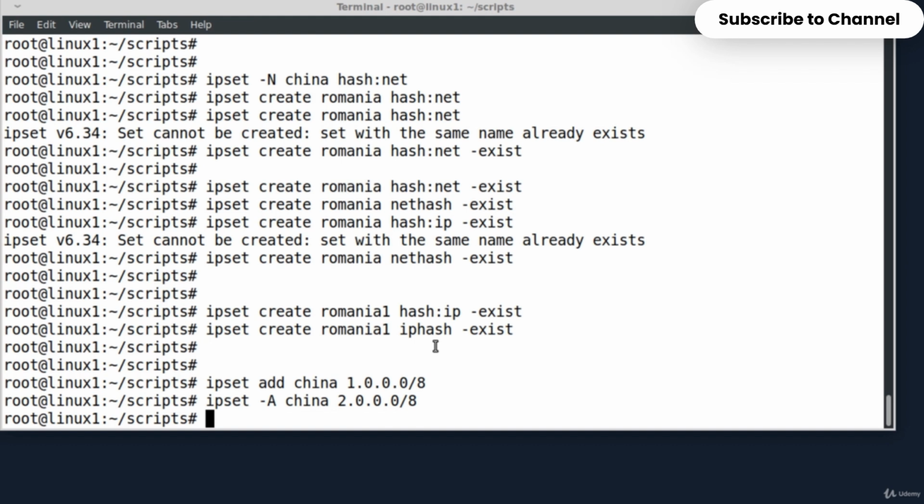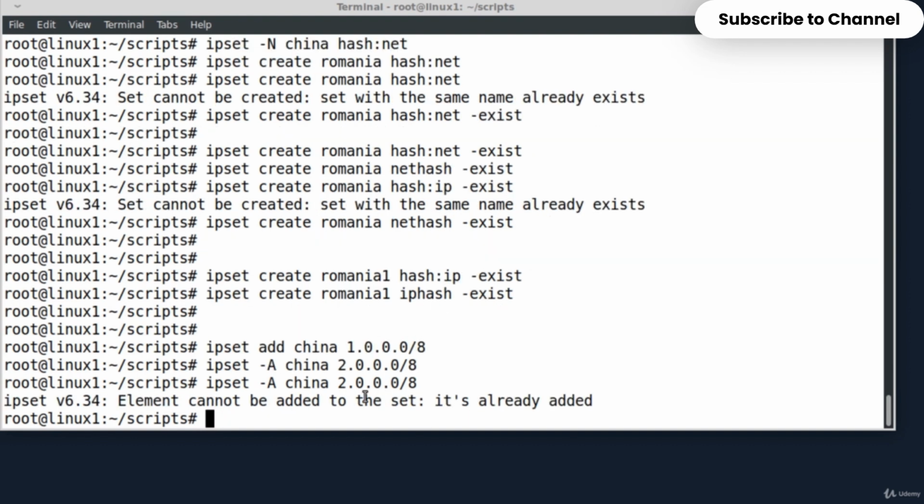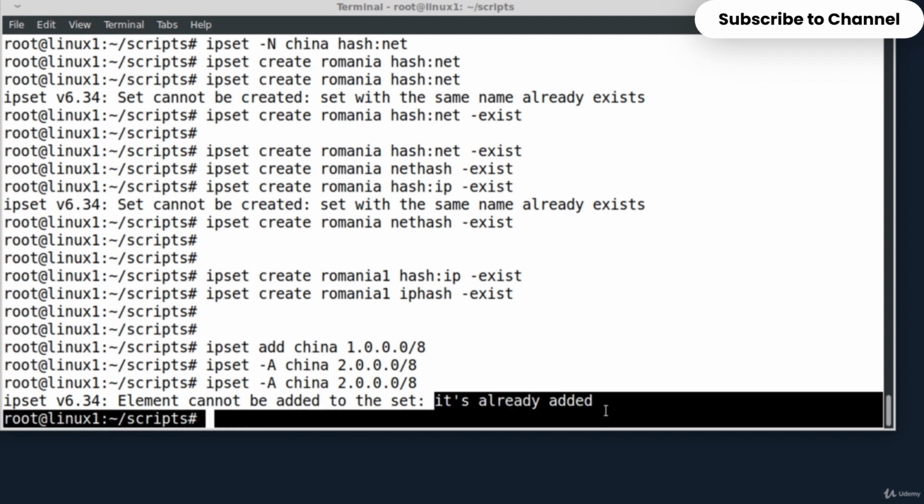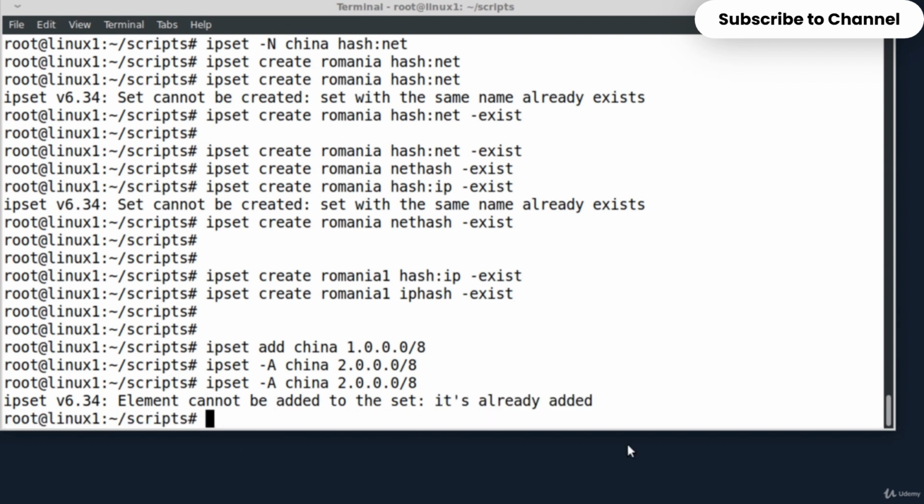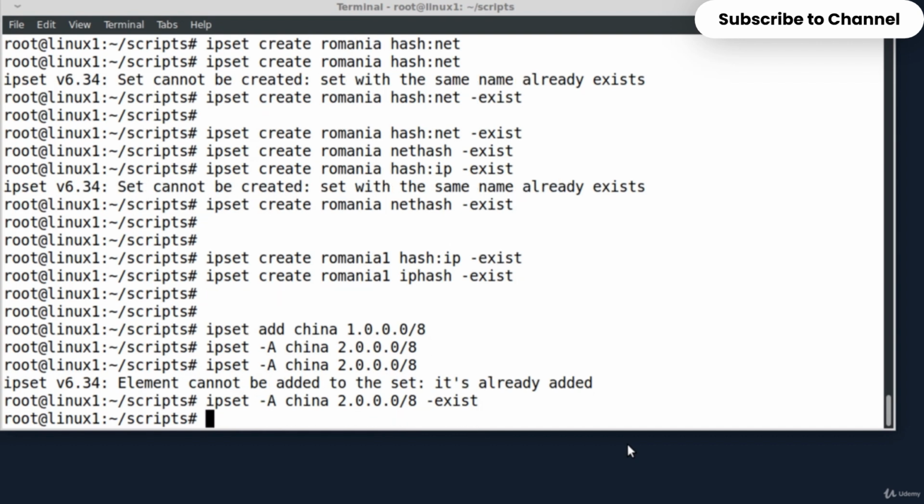It's the same. If you try to add an entry that already exists in the set, you'll get an error. Element cannot be added to set, it's already added. If the -exist option is specified, ipset ignores the entry if it's already added to the set. -exist. And there is no error.